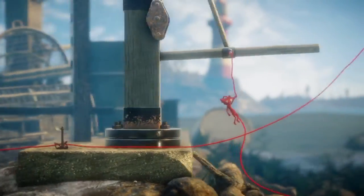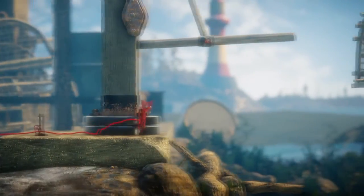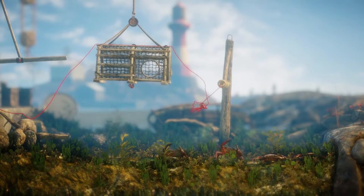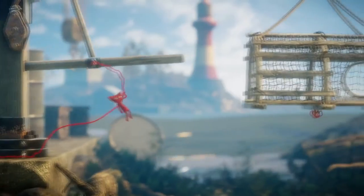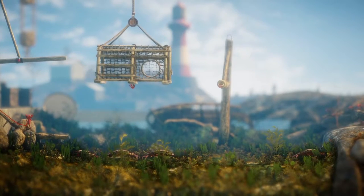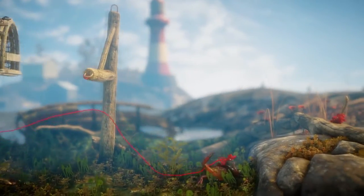Now I got my yarn all tangled up to restart this part. Alright, I could climb up here, jump across, but I don't know why. And they just grab me. So I'm not real sure exactly what it is I'm supposed to be doing here. Oh, he got me. Okay. Is it just a timing thing? Is that all there is to it?